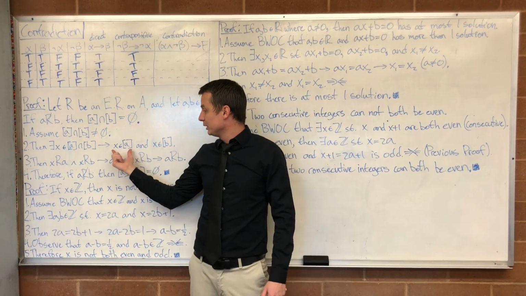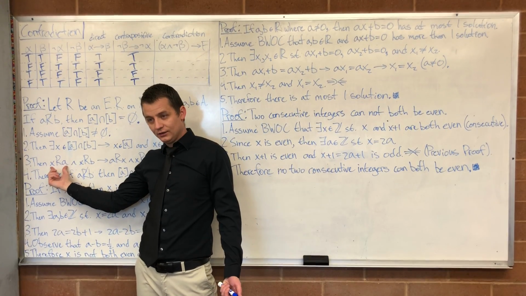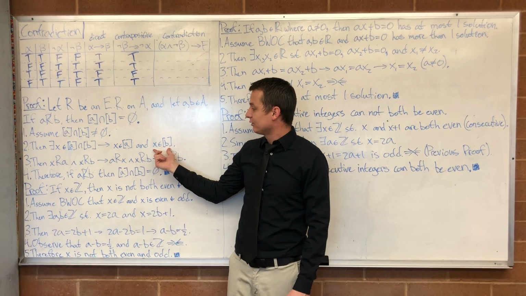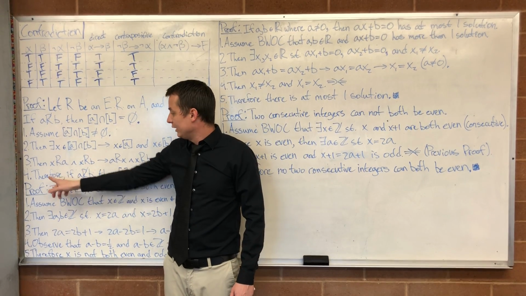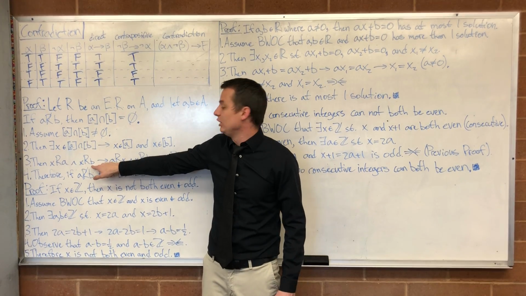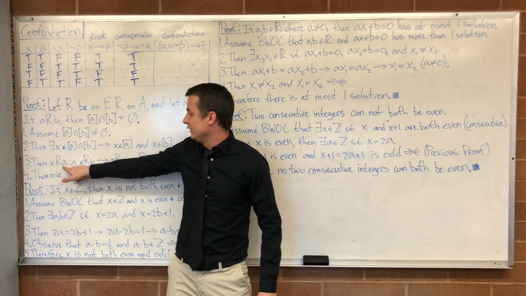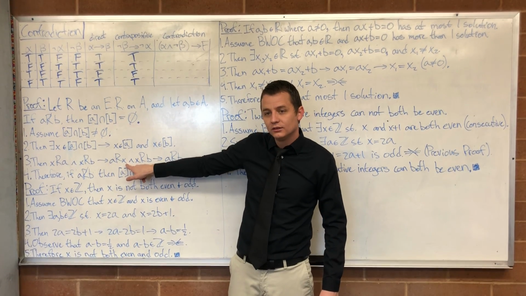And now I know exactly what it means for x to be in A's equivalence class. That means x is related to A. And I know exactly what it means for x to be in B's equivalence class. That means x is related to B. So I now know x is related to A and x is related to B. I know R is an equivalence relation, so if x is related to A, using symmetry, I also know A is related to x.